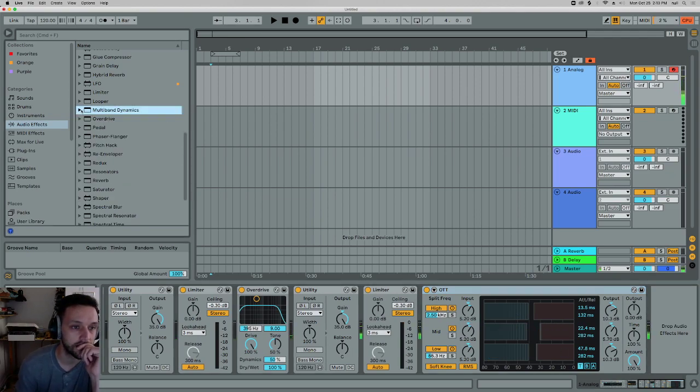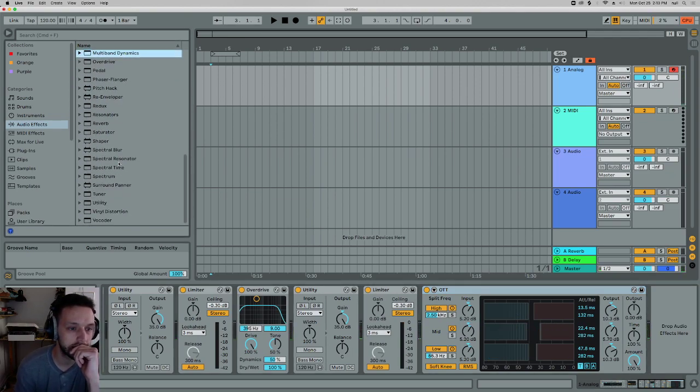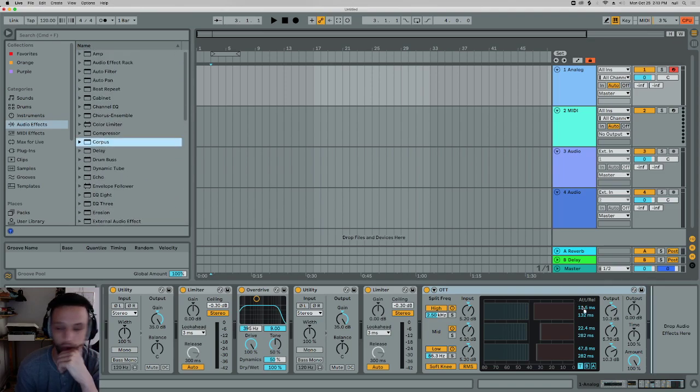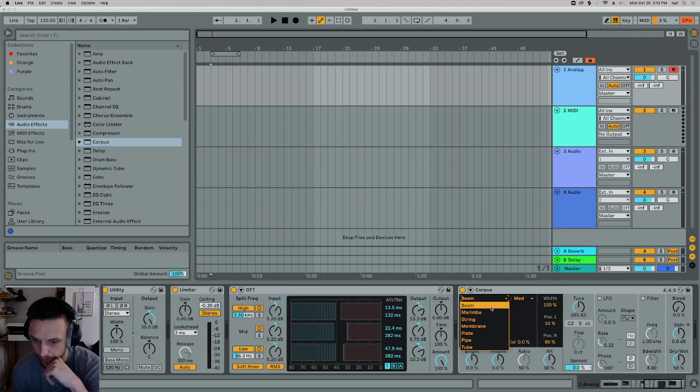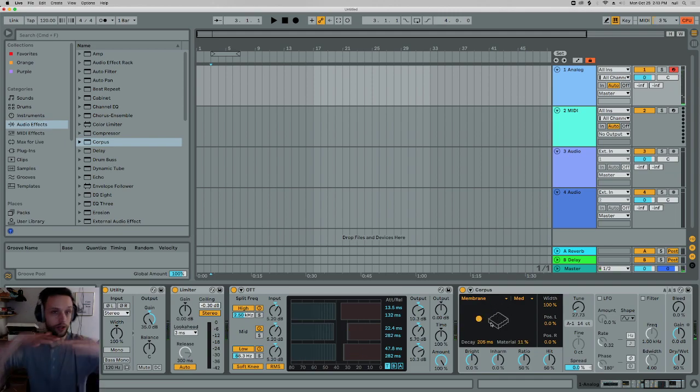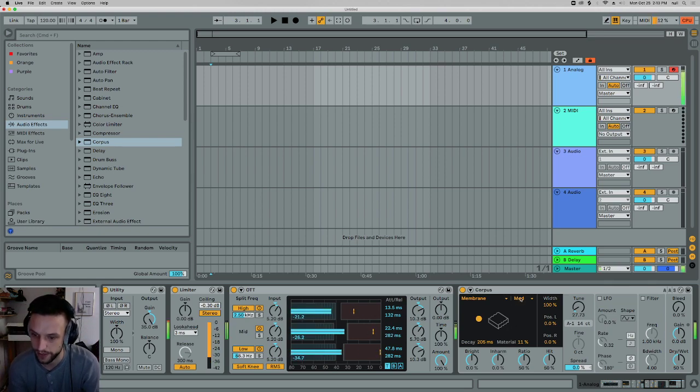And that's great. So now it doesn't quite have as much bass as we might want it to, right? So I'm going to grab Corpus, throw Corpus on there, right? Okay, yeah, turn down the position. The position means, like, when you have a membrane like this, you can position it like this or like this or like this, it can kind of turn around in the air, and that's what we're controlling here with the position.